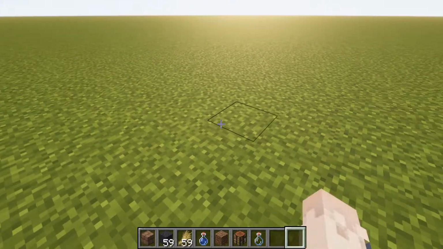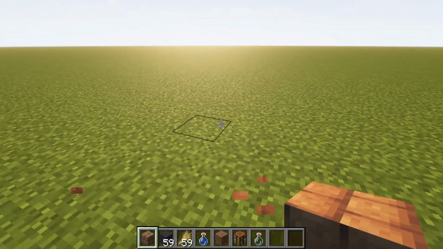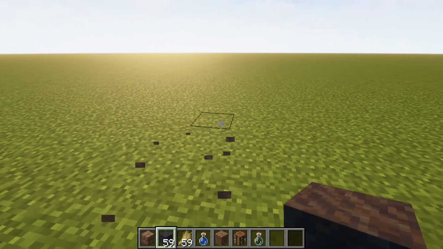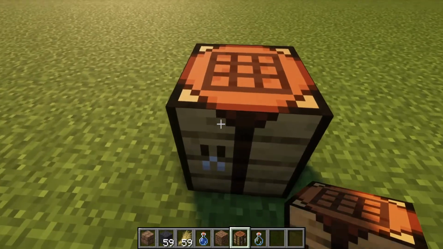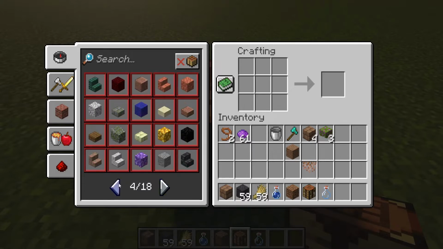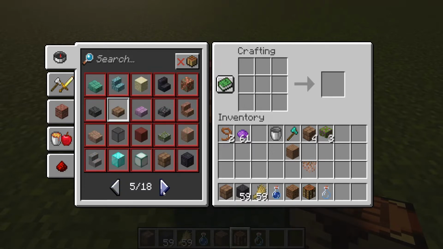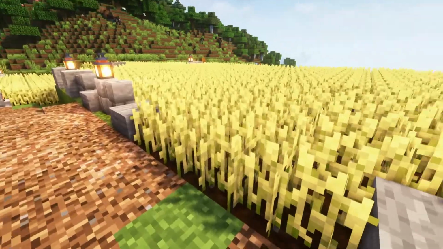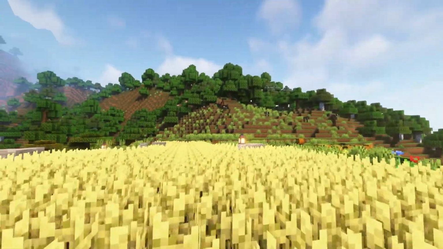But yeah, so great, now you've got a whole bunch of mud. But mud is only the first step. So you harvest up your mud, and you go to your crafting table, and you're like, okay, how do I make mud bricks? Well, the problem is, first you need to make packed mud. And for packed mud, you need wheat. So that means if you want to make any substantial amount of mud bricks, you're gonna need a great big wheat field, or at least a quicker way of getting wheat.